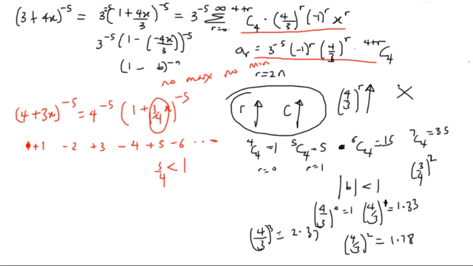Oh, I would like to solve one problem again. So this is the last example. Let's say you want to find the binomial of 1 plus x over 2 raised to power minus 2. It is already in the form of 1 plus b, but we always want it to be in 1 minus, so I will say 1 minus x over 2, raised to power minus 2. We don't need to factorize anything out, so it looks very beautiful.